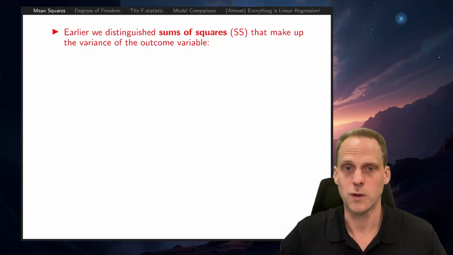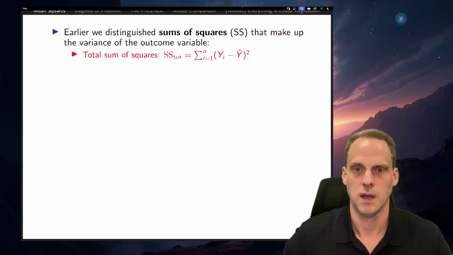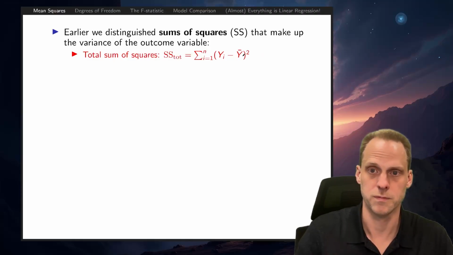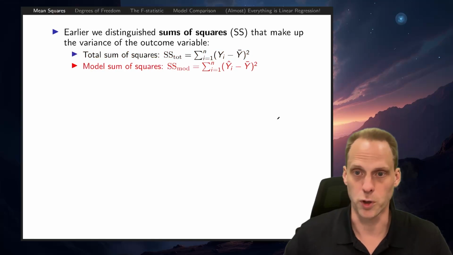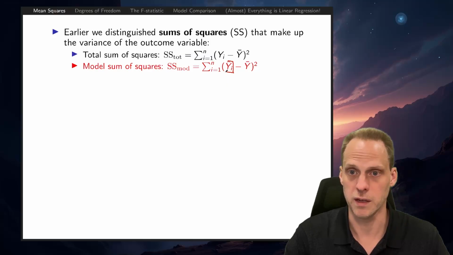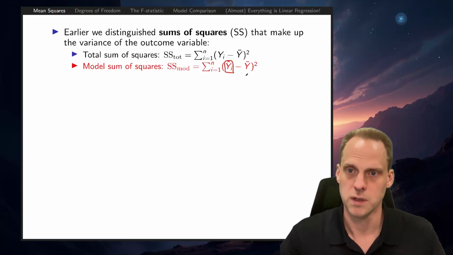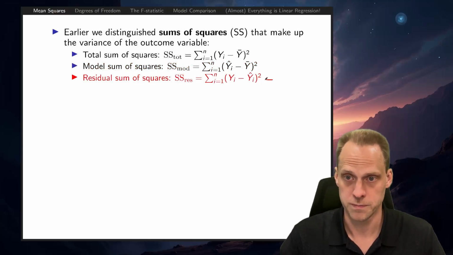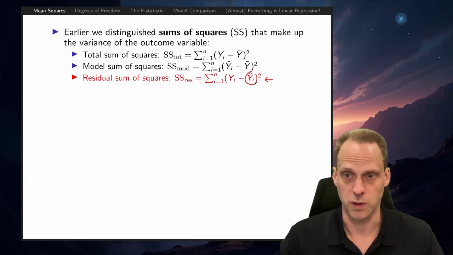So earlier, we looked at sums of squares, which capture the uncertainty in a dataset. And we defined the total sums of squares, the total uncertainty in our dependent variable, not taking any predictor into account, right? So there's no x or anything in here. The model sums of squares, the distance between the line, or in the case of multiple regression, our hyperplane, basically, our predicted value, minus the mean. And the residual sums of squares, which is the most important one, the distance from the line, or from the prediction. So this is how well our model is trying to predict the outcome, and this is the actual data.